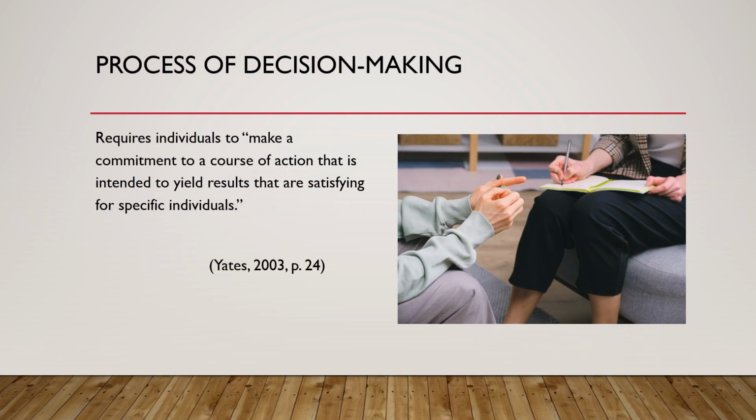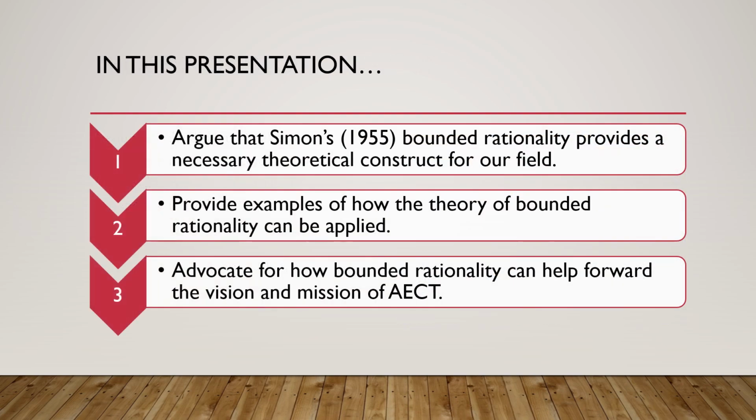The process of decision making requires an individual to make a commitment to a course of action that is intended to yield results that are satisfying for specific individuals. In this presentation, I will argue that Simon's bounded rationality provides a necessary theoretical construct to further examine the intersection between decision-making and problem-solving of ill-structured problems in our field. I will provide examples of how the theory of bounded rationality can be applied by researchers in learning design and technology. And lastly, I will advocate for how bounded rationality as a theoretical lens can help forward the vision and mission of AECT.